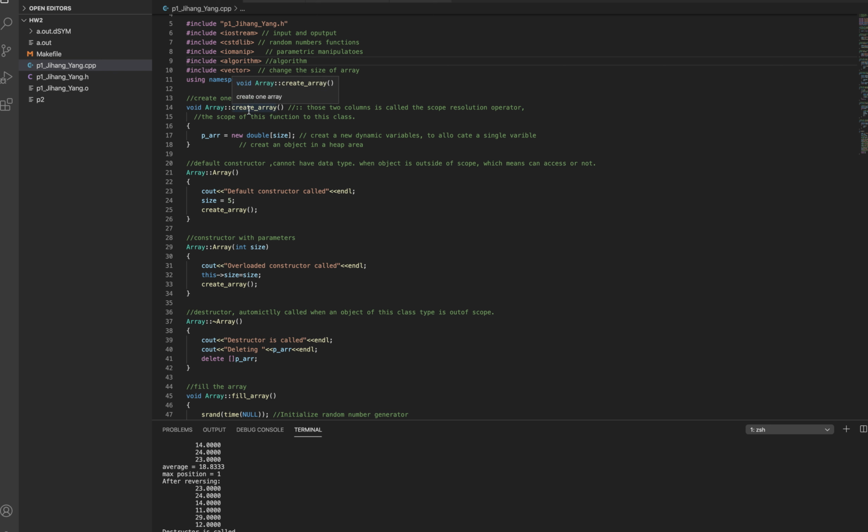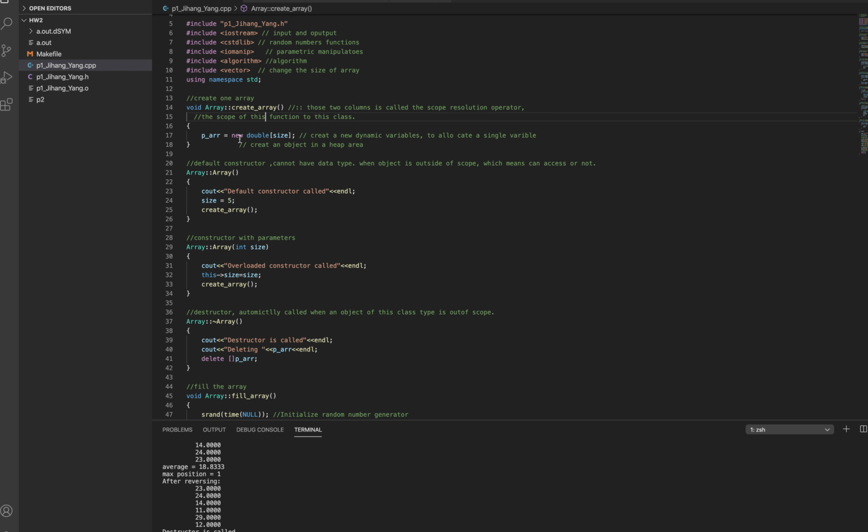And like the project 2 first section, we have to create an array, so I put a createArray. Those two colons are called the scope resolution operator. It scopes this function to the class, like createArray goes to the Array class.